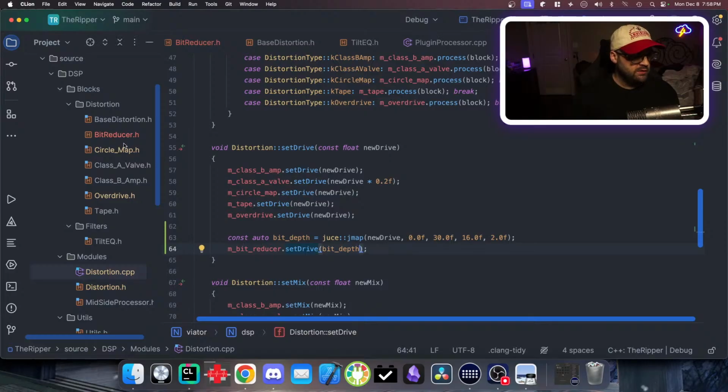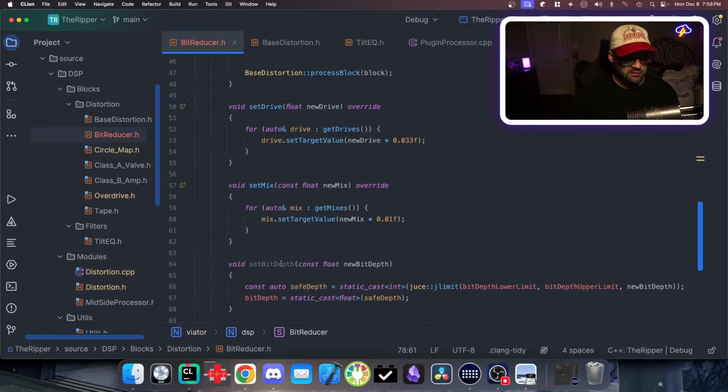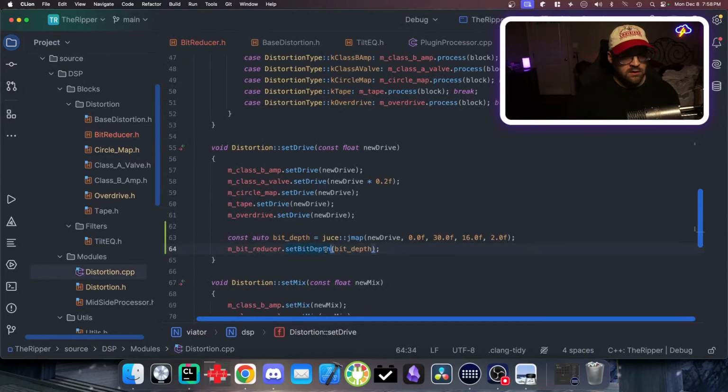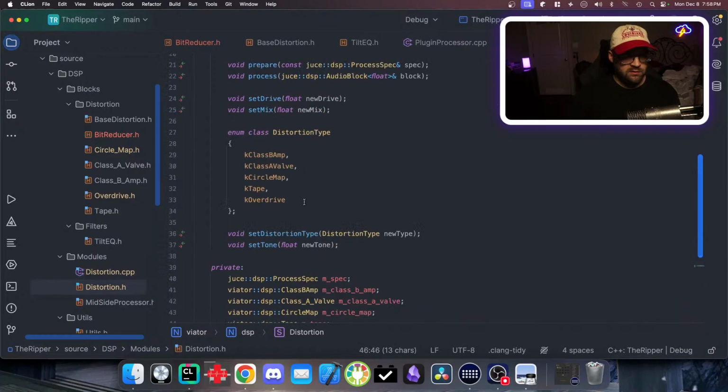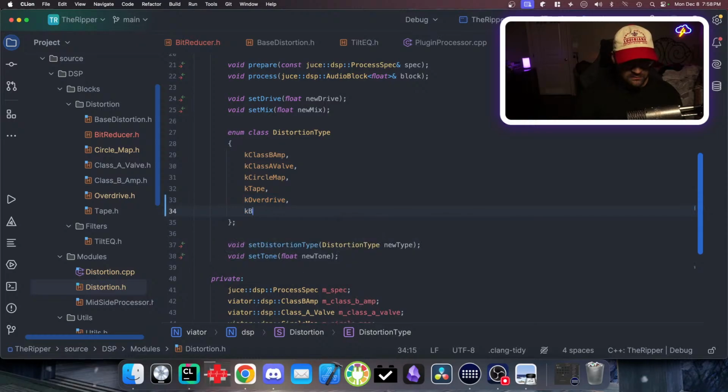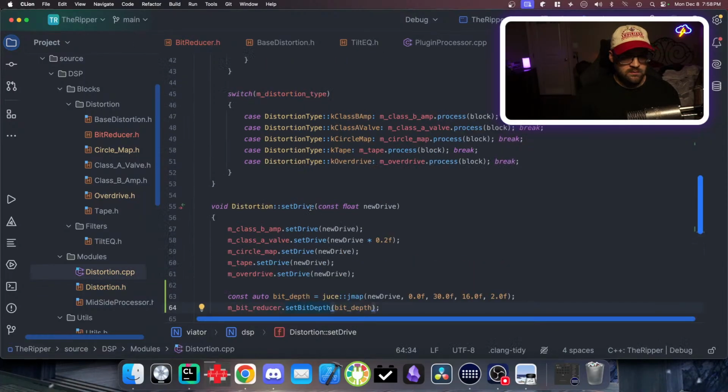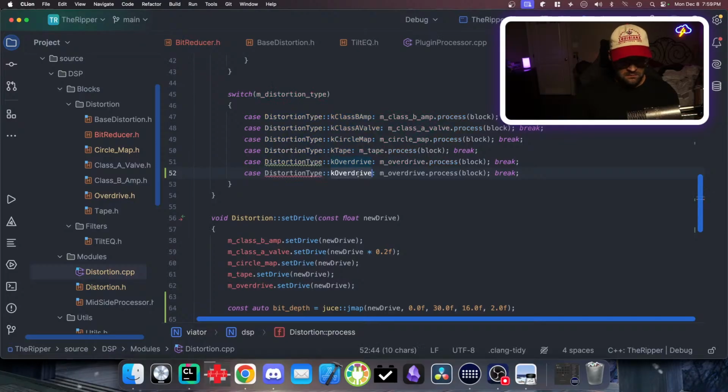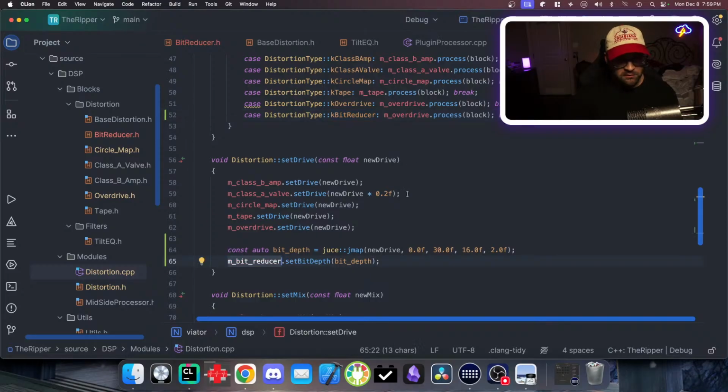Oh, but we need to do this instead. That bit depth. So we need to make another, yeah, we need to add a reducer here, a bit reducer. And then in here, that, and then reducer process.